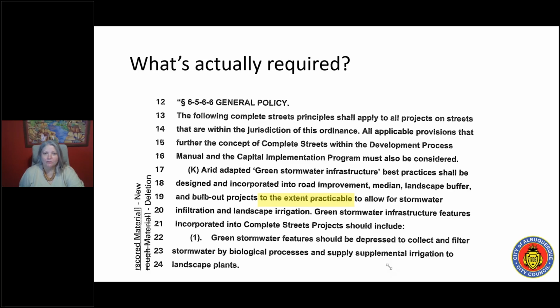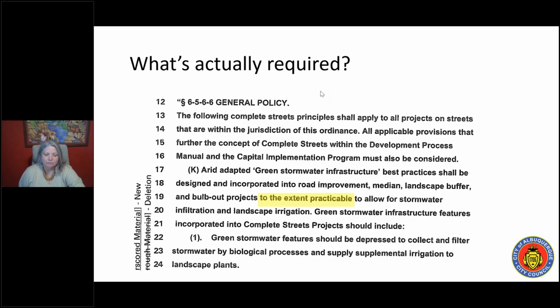And we do have now this base for GSI in the city of Albuquerque. So we might not see it in every single, for example, median redo, but we will see it in all new medians and all new landscape buffers and all of those areas that we would not have seen it before. So I'm overall very happy, but want to point out some of the things that happen when you're working on policy, and it gets to this level where you have to put in some clauses that you might not love.